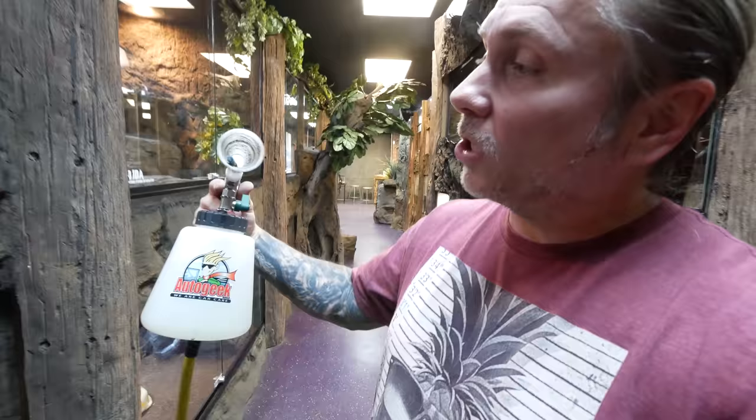And again, what it does is it not only blows air, it also blows the solution, and that little tornado thing in there actually cleans it off. You can see on the inside how dirty it gets just from that little bit. So this thing really, really works. And they use this actually for car detailing. So for those of you that wondered how we're cleaning cages, this is how we're doing it.